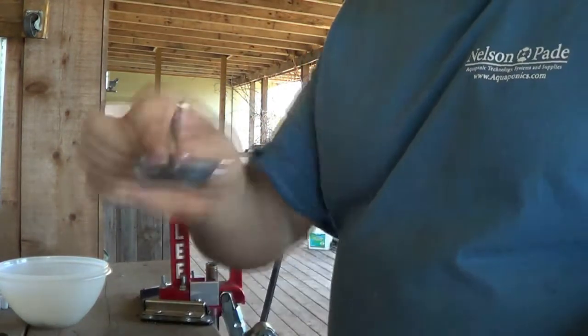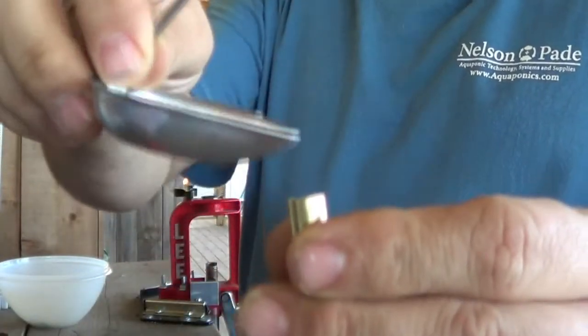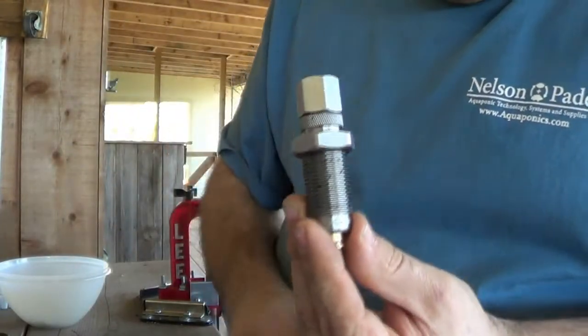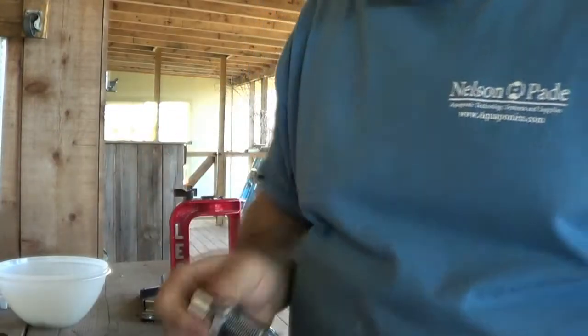Since I'm not using a thing, I'm using this. Putting my powder in here like this takes longer. When this is sitting in like this, just pouring this here, I got a bigger top, and I'll show you what I'm talking about later.